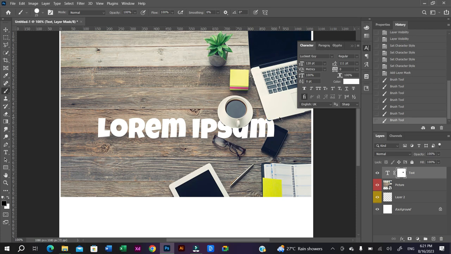Now, okay, let's go back with our Control Z, which is Command Z on the MacBook. So now I think this should be okay. Now the same thing for the phone. So if you feel you are not okay with it, you can always adjust it.